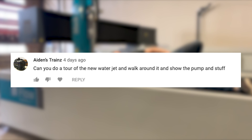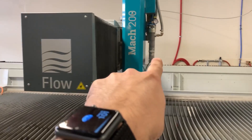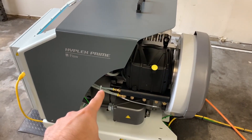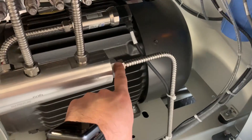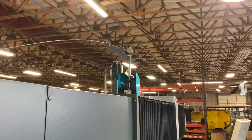Aiden's Trains asks for a tour of the waterjet. This is the waterjet — we've got air hose, water, and that's the head attached to the z-axis. This is the base rail; it holds the bridge. This is the pump — a 30 horsepower motor with cylinder heads and pistons that actually pressurize the water. Pressurized water comes out, goes down, over here, into this pole, then it goes up and that long whip connects over there — that's how the high pressure water gets to the head.